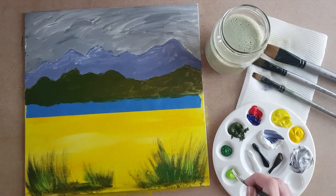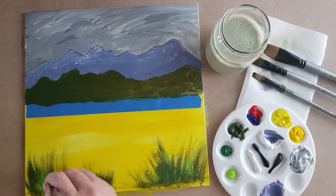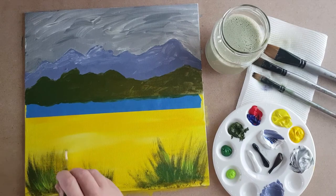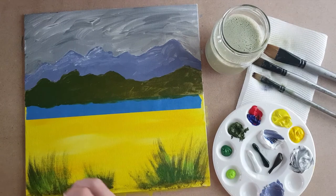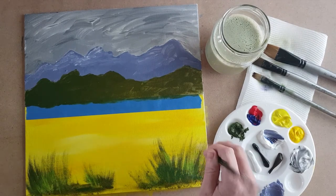I hope you're really enjoying this painting. It's quite nice. You can do this painting over and over and you can get different results.